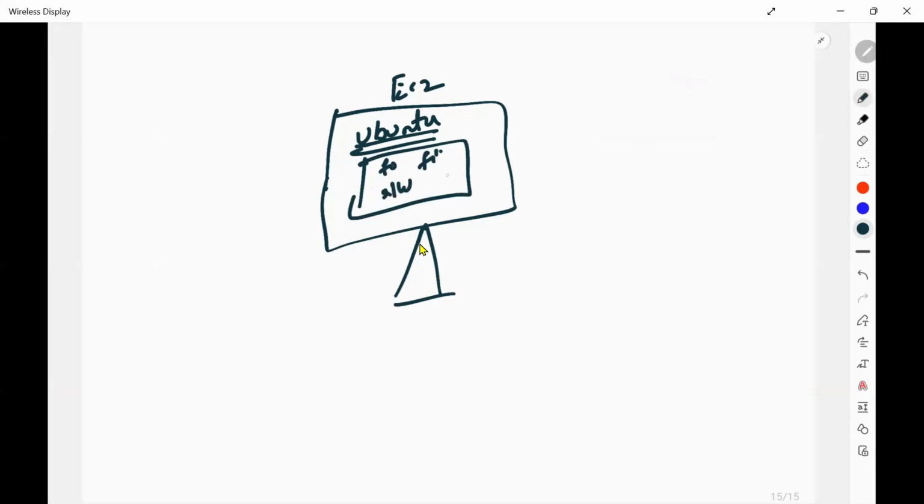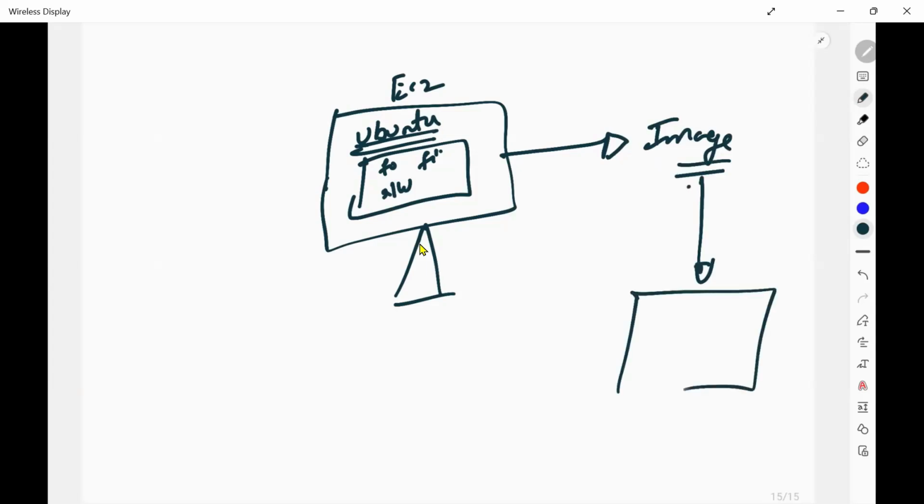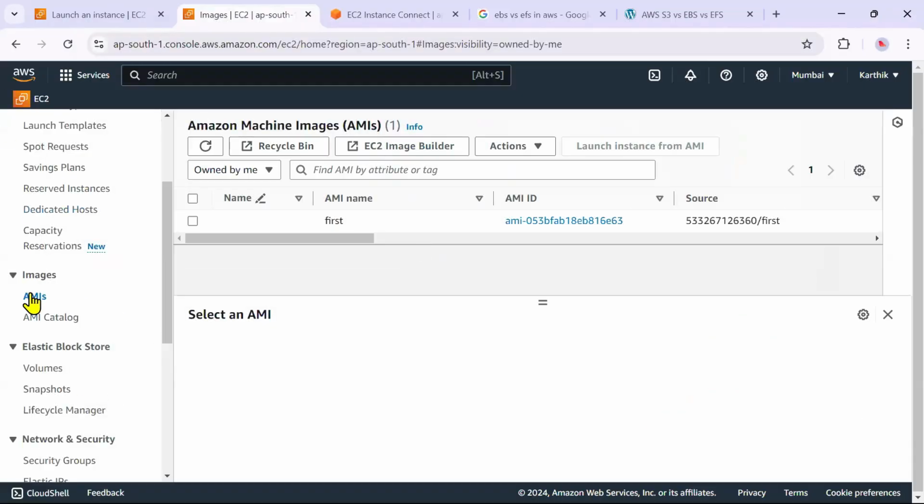Out of this server, I'm creating one image. That's it. And you can use this image to create other EC2 instances. Whatever data is available in this EC2 machine, the same data is going to be available in other machines as well. Okay. First, we learned how to create an image. We created it, right? Now, let us create a new server here.